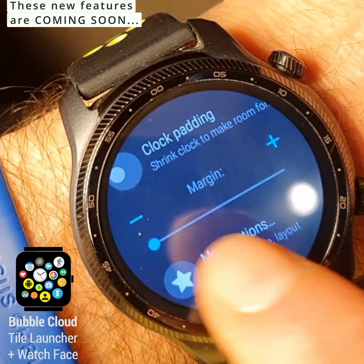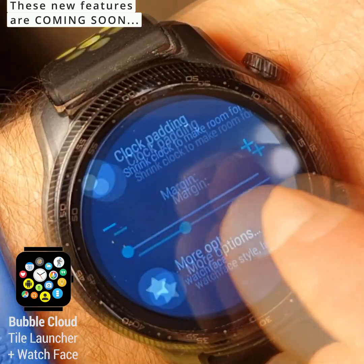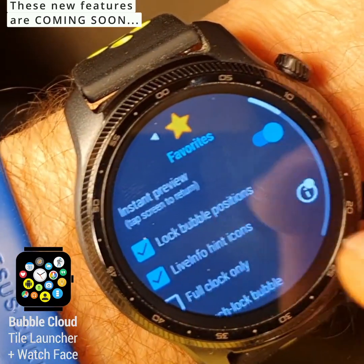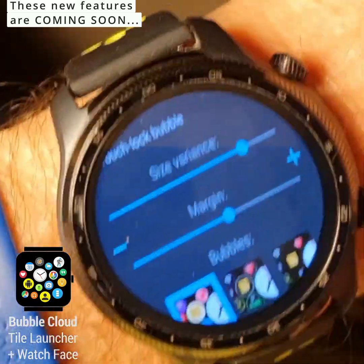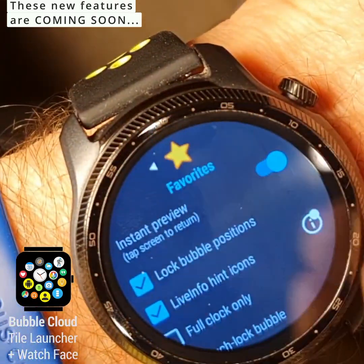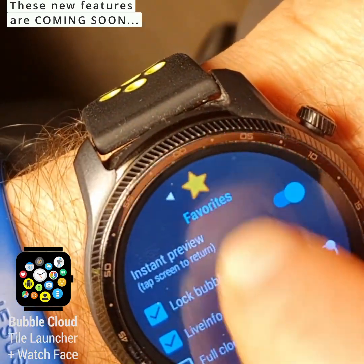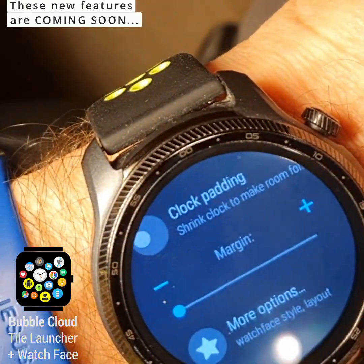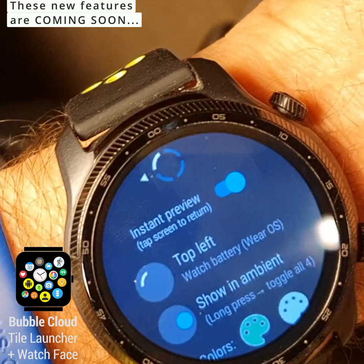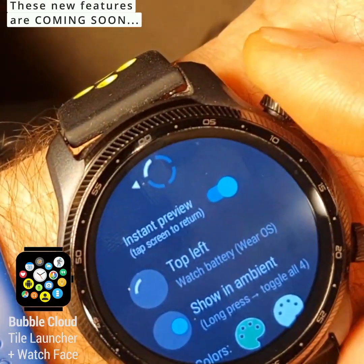We also have an option to turn it into an arc complication which is inside an analog watch face, so they appear inside. We have a direct link to the favorite cloud settings, where you can control the margins and layout and everything else for your favorites. A little change in this new version: I show a little white arrow on top of every screen that lets you go back to the previous screen. I thought to surface this option so more people know about it, so we can press that just to exit back to the watch face.